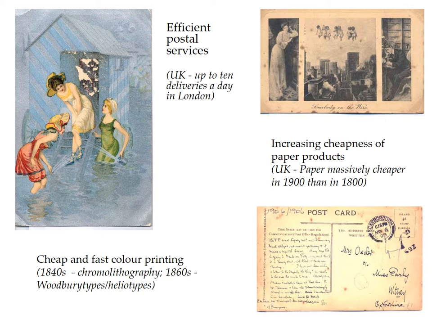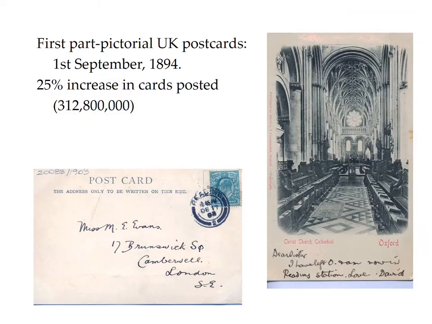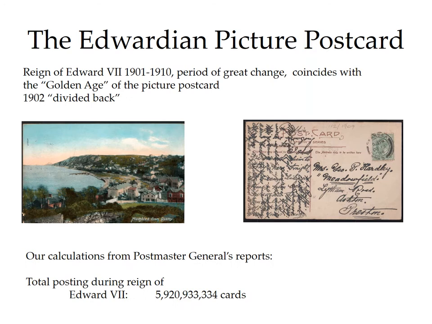Colour was beginning to be introduced and although there wasn't yet colour photography, there were techniques used to make rather beautiful cards. Paper was much cheaper and so many companies entered the postcard market offering many different genres — everything from cute babies to cute cats, celebrities and so forth. A great change was with the advent of pictorial postcards from 1894, which caused another great surge of popularity. We have one card sent by David Evans to his sister in Camberwell — David was a student in Oxford sending it briefly from Reading Station. At this time the whole of one side was the message and the other was a combination of picture and short message, which reminds me of certain social media platforms.